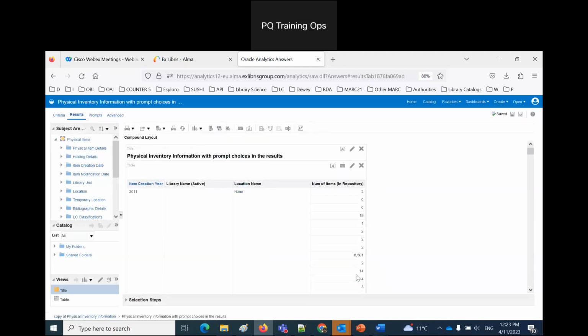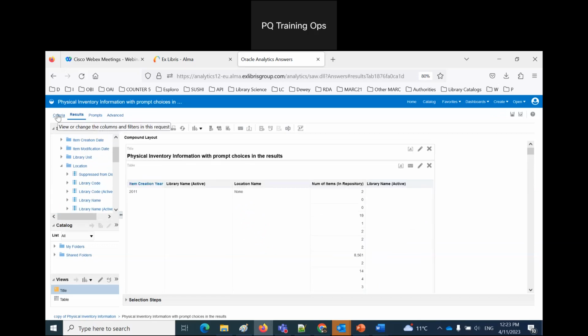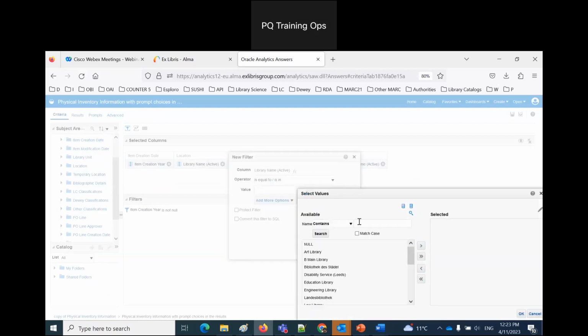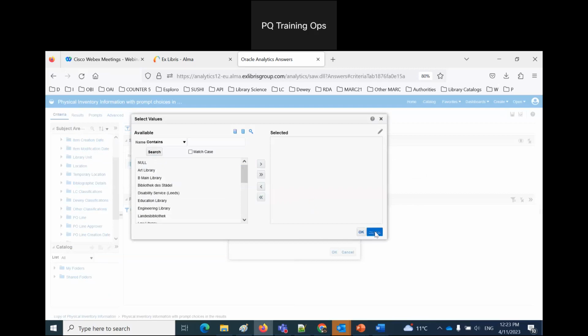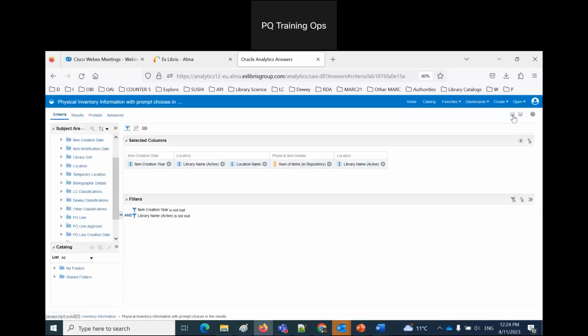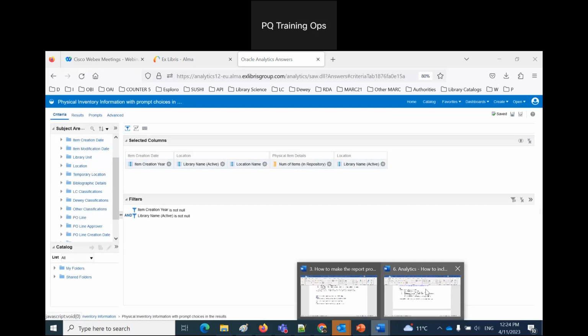Boom. So we want to add somewhere on the top here whatever the person chose. In this case, I chose the library name and all years. Let's put in the library name here. We removed it before to show that we could make prompts on everything. And that should do it. I'm going to say here, library name active also is not null. I have very old data in here that went through migrations, so is not null. Save meanwhile.